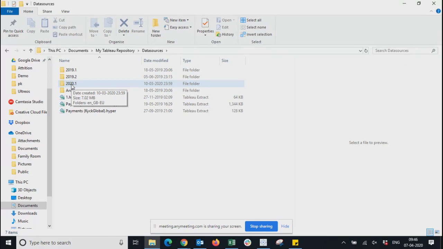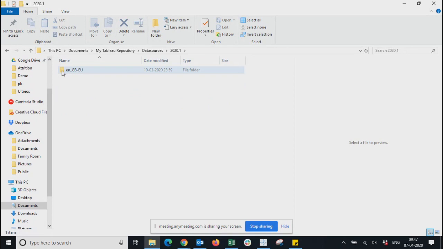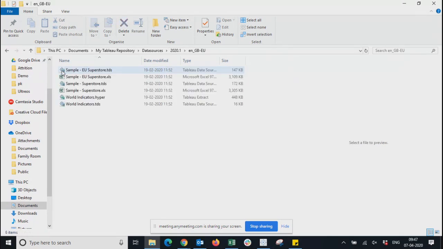So both of you have Tableau on your system, right? Yes. Yes. So inside of this folder, you can see this folder. This will be common across all the systems: EN, GB, and US. This is the default language Tableau uses. Then you will have these six files basically. Let me just sort it out.